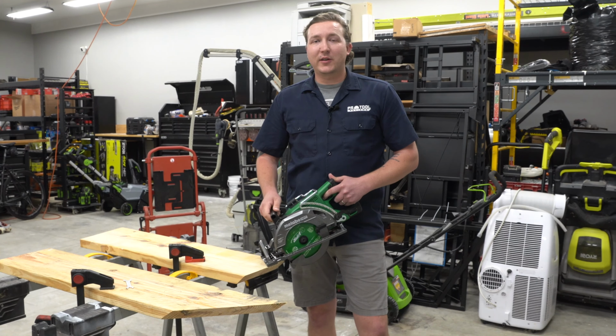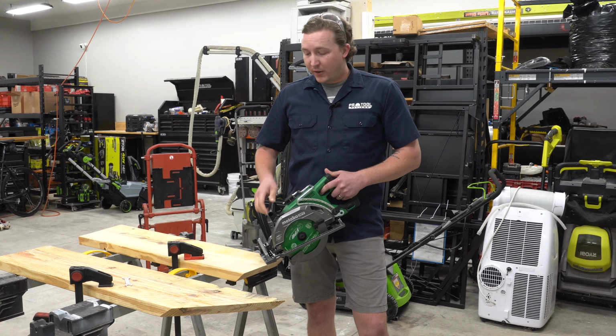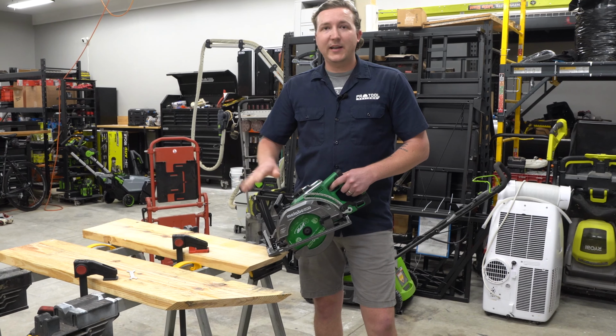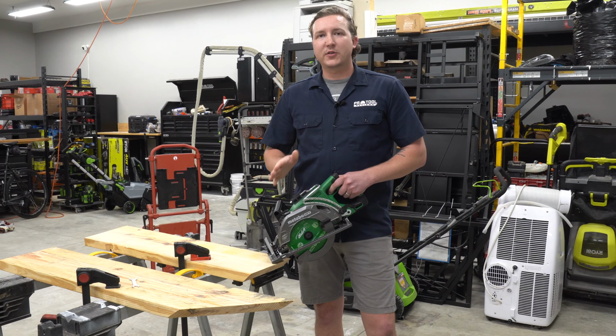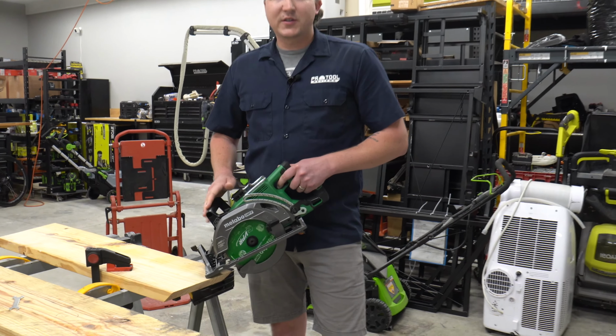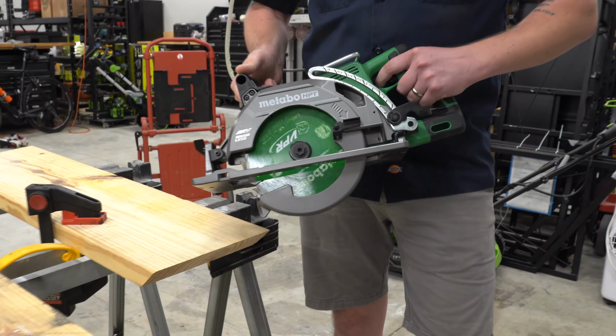Today we're going to be taking a look at Metabo HPT's 36-volt rear handle circular saw. We've got some test cuts laid out that we're going to run through here in a little bit, but first I wanted to go ahead and give you a little tour of this saw, give you some of the features, that way you'll know what to expect whenever you go pick one up.